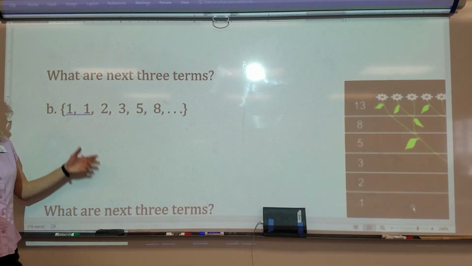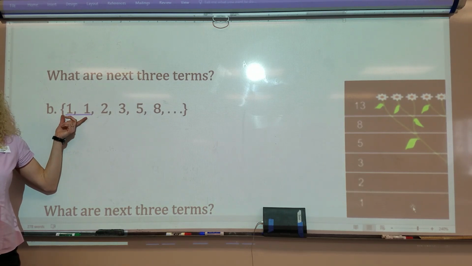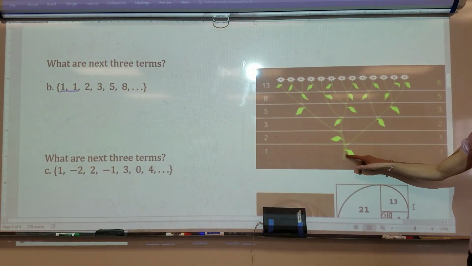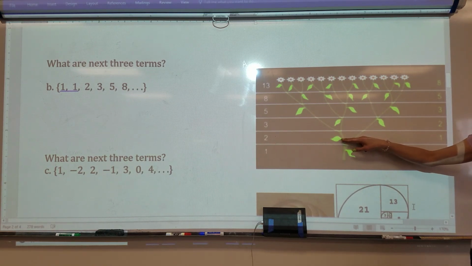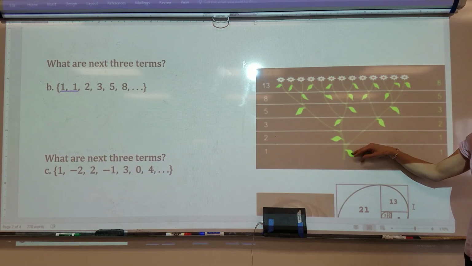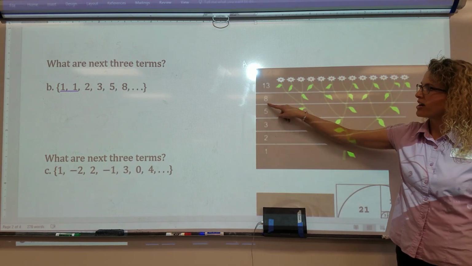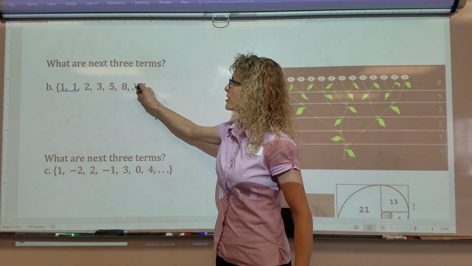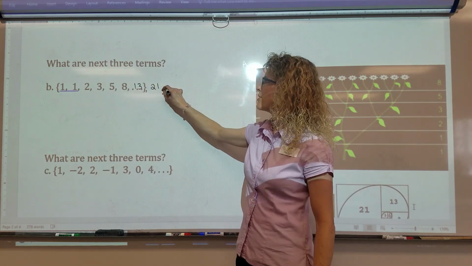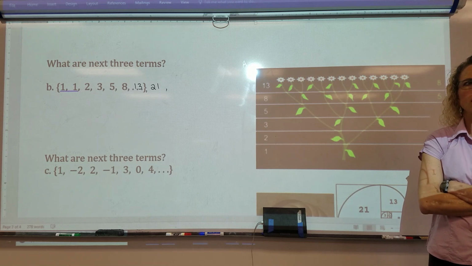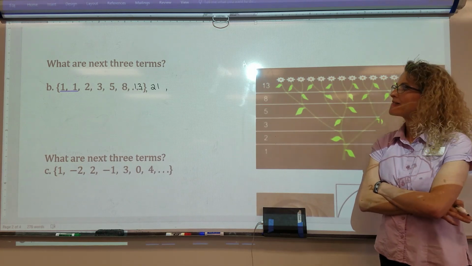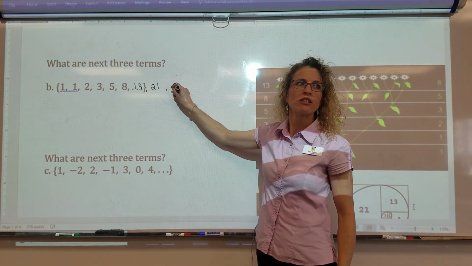Your squares? Okay, good. Okay, this one's got a special name because it comes up in science and botany, biology. Scientists said, whoa, look at this plant diagram. They said on our first row, we had one branch. Then on the next one, we had one branch. And then it went to 2, and then 3, and then 5. But if we were to add up the total number of leaves, it went 1, 2, 3, 5, 8, 13. I'm going to pose to you that the next number is 21. How did I know that? Oh, look, that's very good. If you see it, raise your hand. 2 of you, 3. The next number is 34.